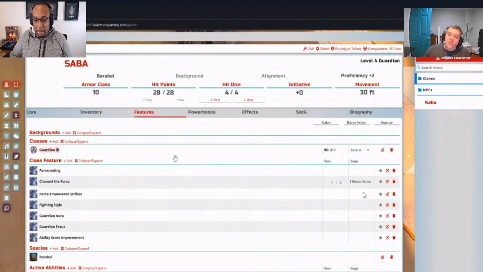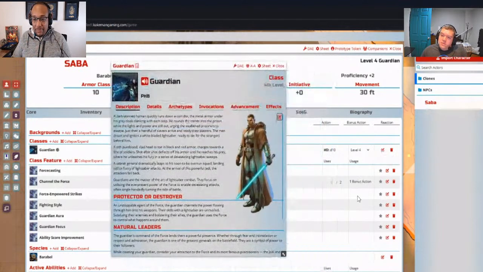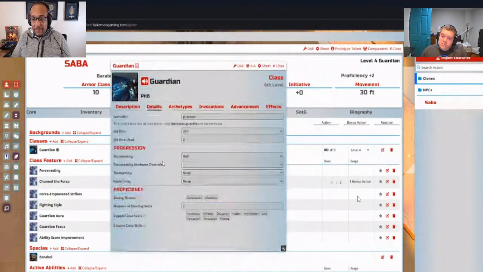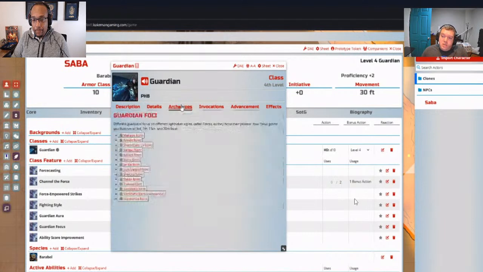Okay, so back to going to the character sheet and going through that. We added the Guardian class, went through all of the advancements. The nice thing is when you click on the class, it does give you the description. You're able to go in here and edit things if you want to customize it, because I know there are some homebrews out there that don't use classes the way the SW5E runs it, so they can go in here and change some things.